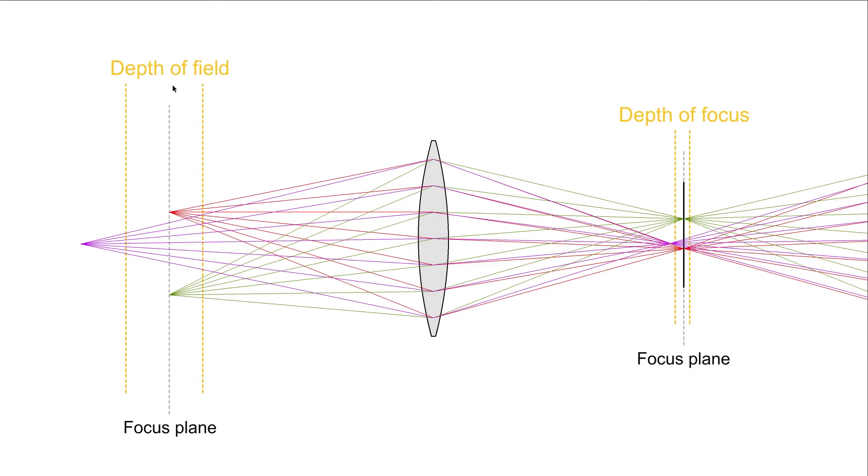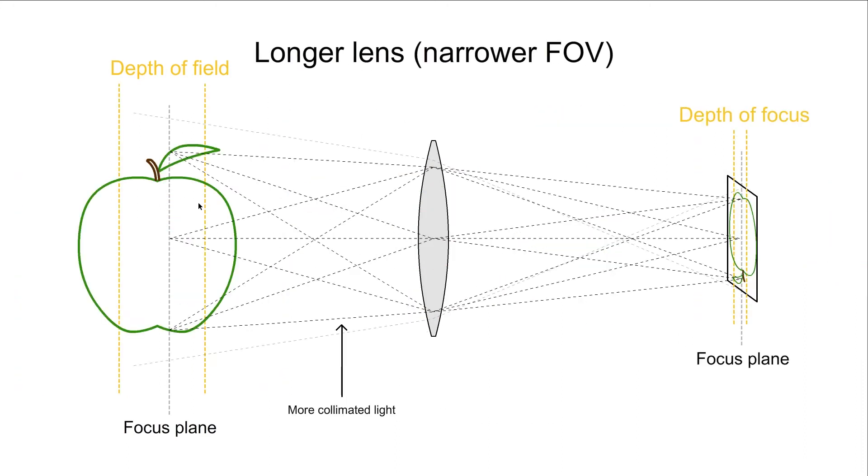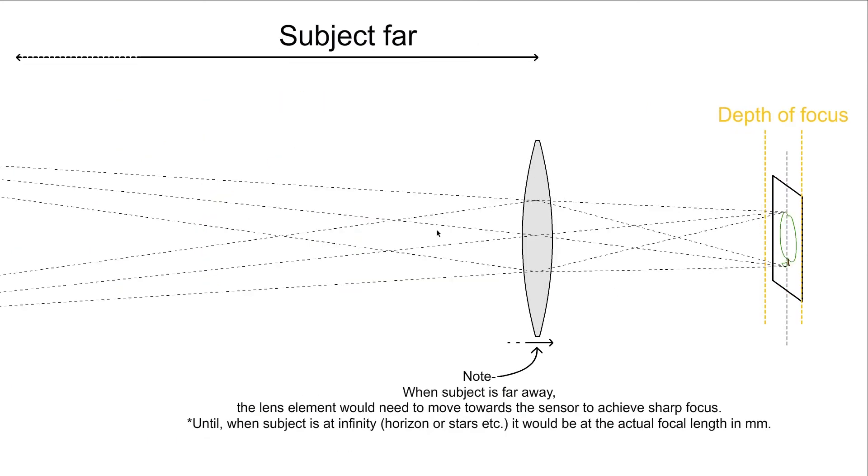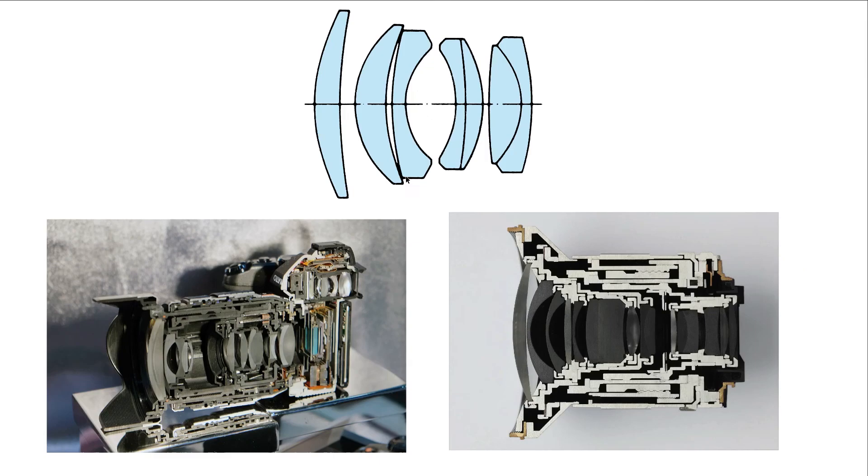Another minor thing that I got slightly wrong is when I drew my depth of field area, it should have had more space behind it than in front because that obviously works the same as when you bring an object closer to the lens, you have a narrow depth of field. When you move it away, you get a wider depth of field. So on both of these, I should have had a larger area behind that would have been acceptably in focus and a small area in front rather than the same amount of space on each side. So these are pretty much all the same. I redrew these slightly so they're a little bit more accurate, but the message was identical.